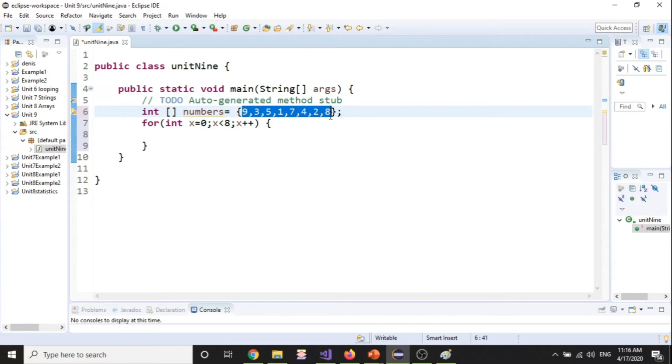Now, what I just said when I was explaining is that I'm going to compare the elements that I have right now with the one that's next to it. If I keep this 8 here, I'm going to get to a point where I'm going to compare 8 with the one that's next to it. And as you can see here, there's nothing next to the 8. So what I need to do is stop at 2, because basically I'm going to compare 2 with 8, and that's where I have to stop.